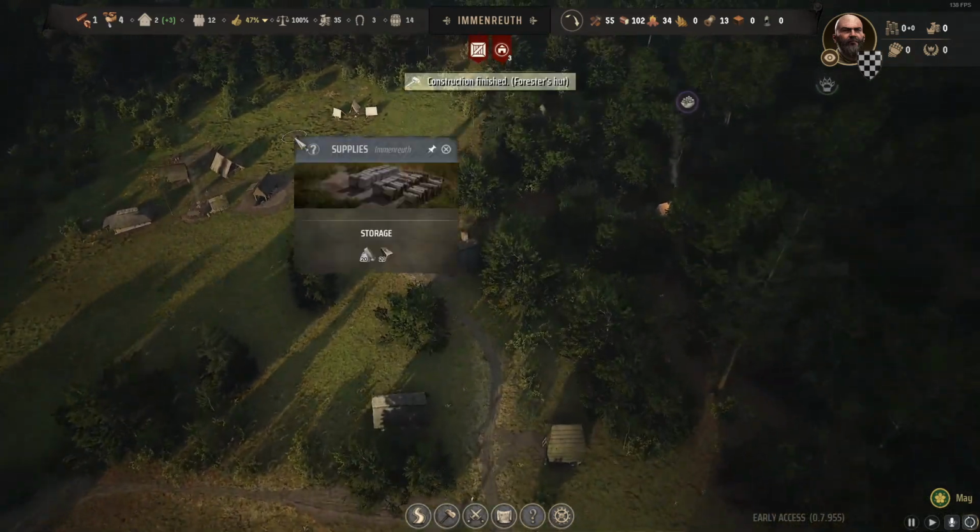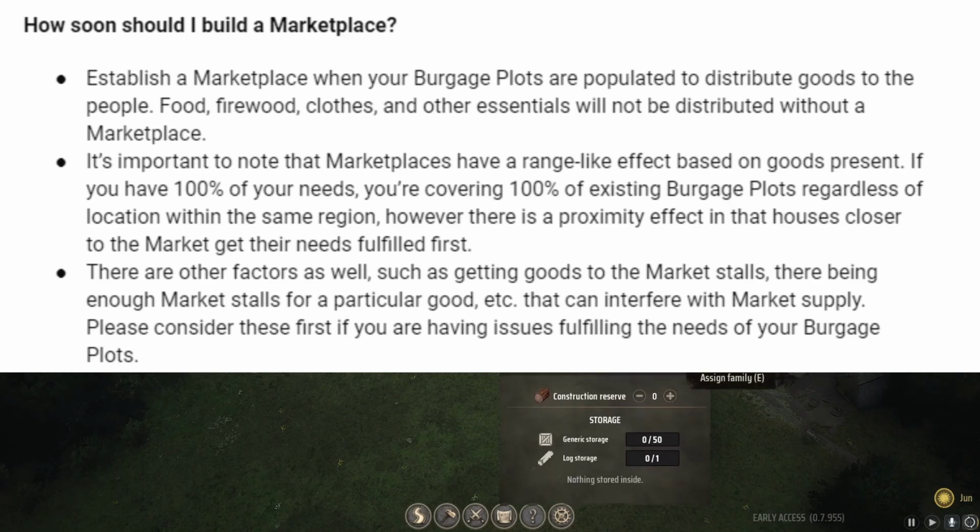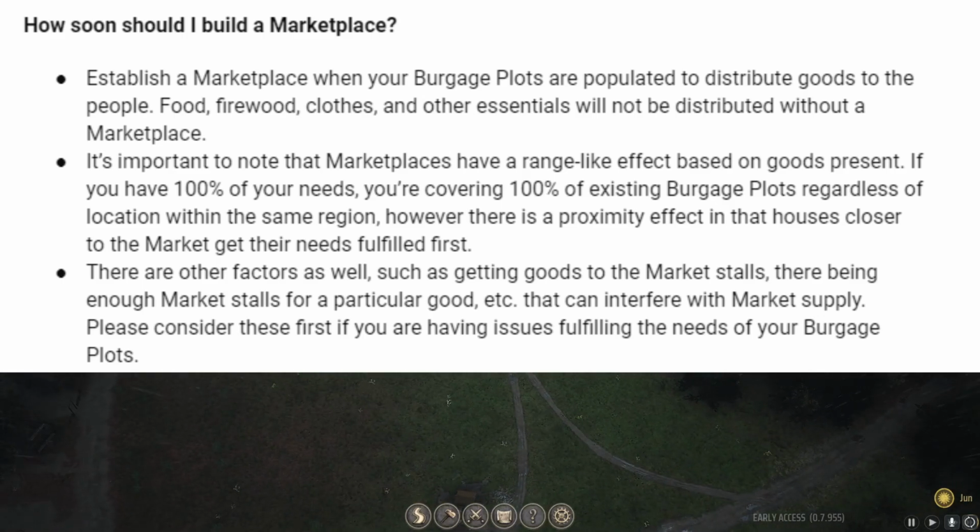So they say, how soon should I build a marketplace? And they say, establish a marketplace when your burgage plots are populated to distribute goods to the people.